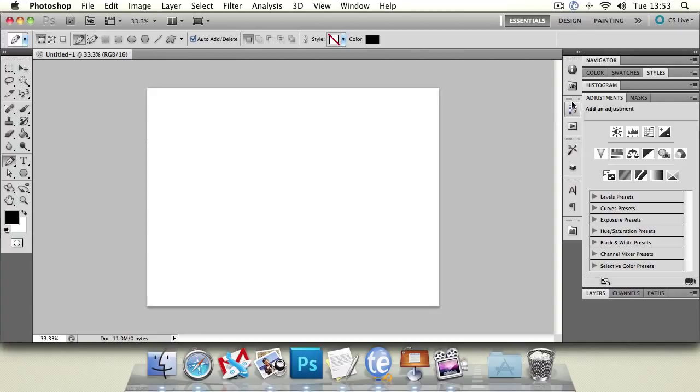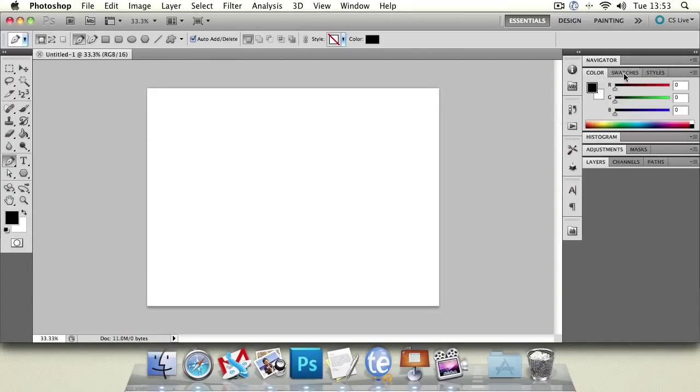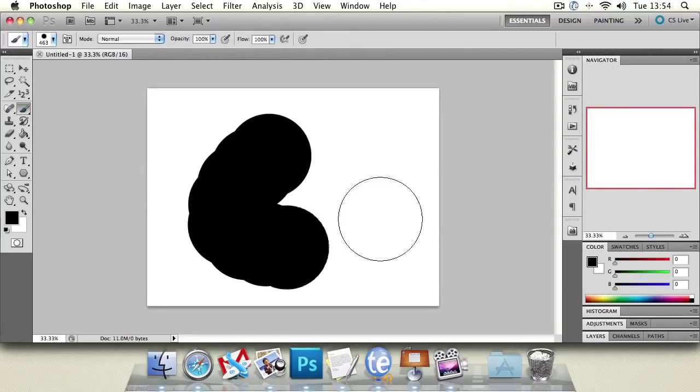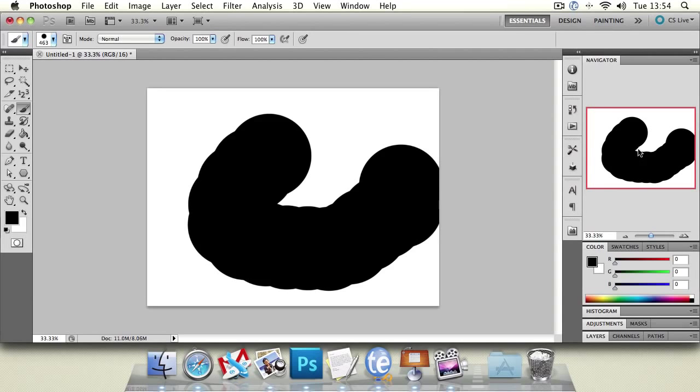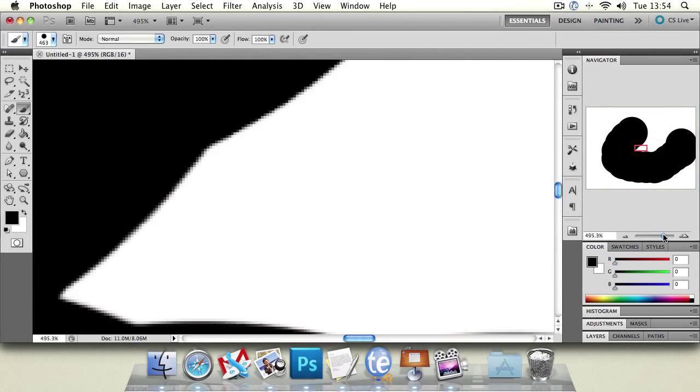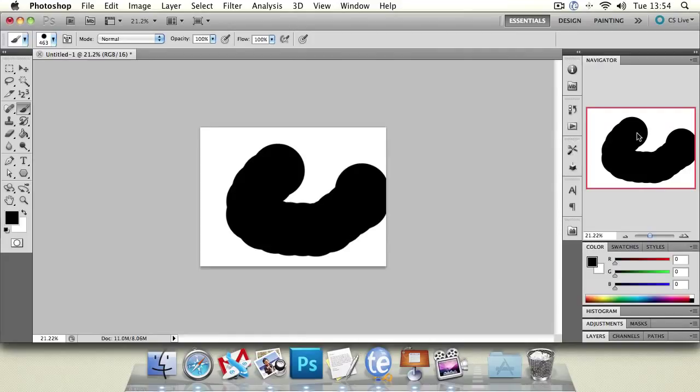And then finally over on the far right you've got the palettes. Now the palettes are customizable. You can change these, you can flick between them. These are options and settings and information groups all put together in one place so that you can actually select different colours. You can view the document you're currently working on even though it's blank. You can see it there, you can navigate around that document, you can change the zoom that you're currently at. That's good when you're working on big or large documents. Then you can change your colour that you've got currently selected down here, and you'll notice that changes over here.